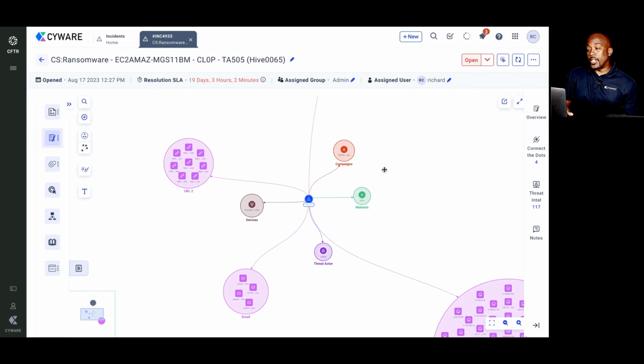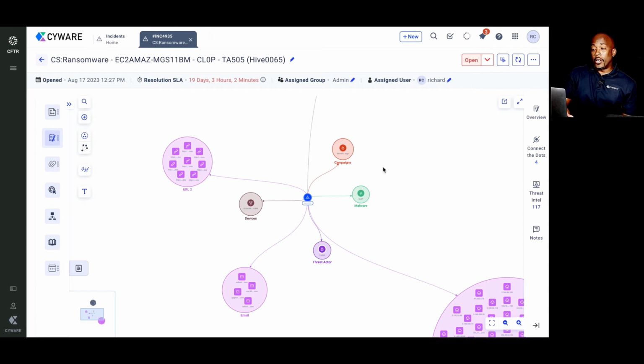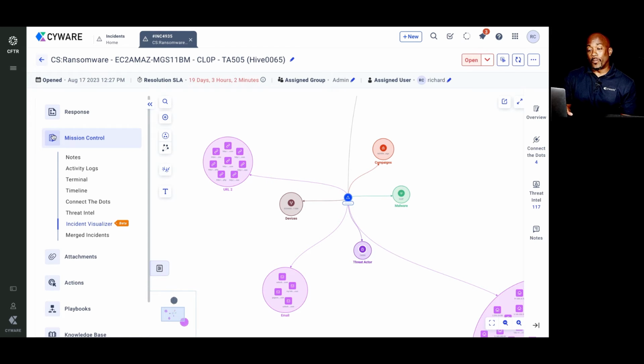And this is a visualization that you can form in any way you like. You can click and drag, move the icons around, and produce this as a threat bulletin, sort of add-on, just an image to help paint the picture of what's going on with this incident and what's going on with this investigation. All of that information is present within this one screen, which I think is really powerful.